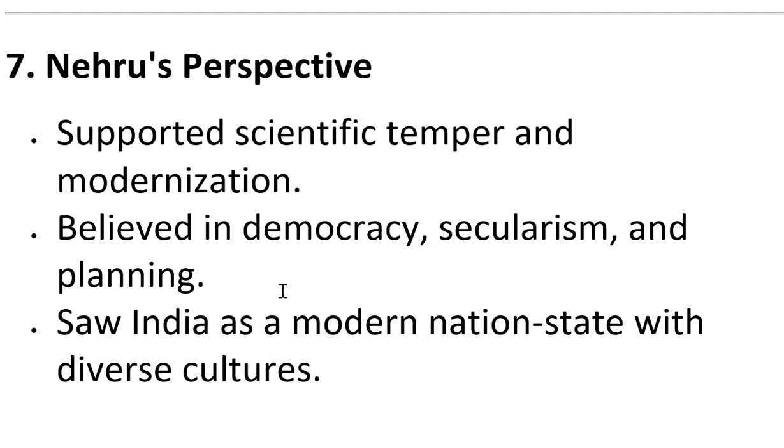He implemented five-year plans borrowed from Russia, where they were first implemented by Joseph Stalin. That socialistic ideology and planning was borrowed by Nehru from Russia. So he also believed that India should move in a planned manner. And lastly, he saw India as a modern nation state with diverse cultures.